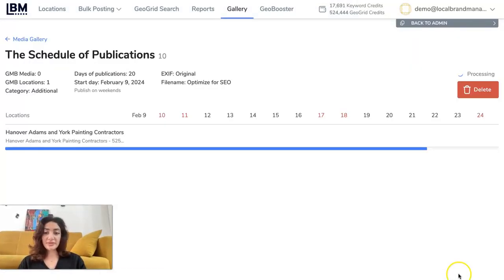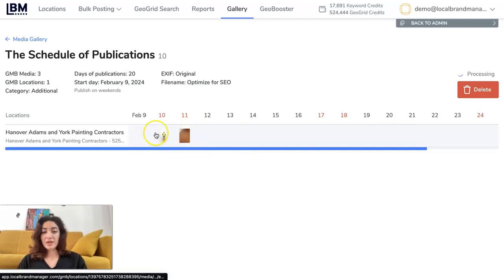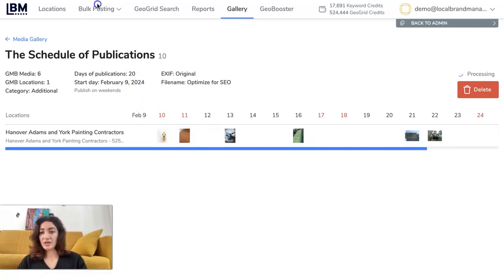So I'm going to schedule it, and it's going to process for a bit, and then I'm going to start seeing all the images popping up. So it's going to basically just randomize the days of publication. So I have 20 days of publication, and I have, how many? I think multiple media. So let's wait until it's done.